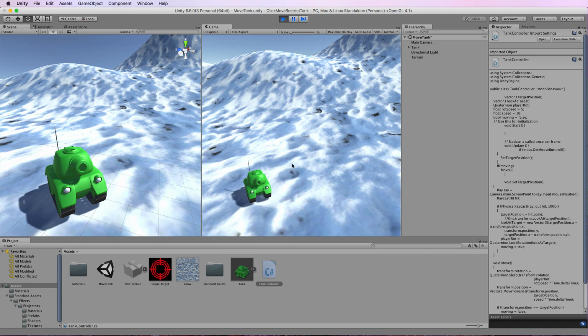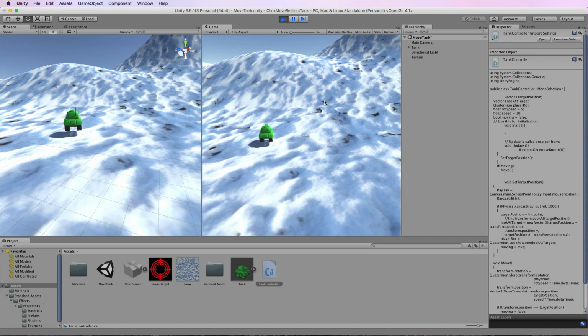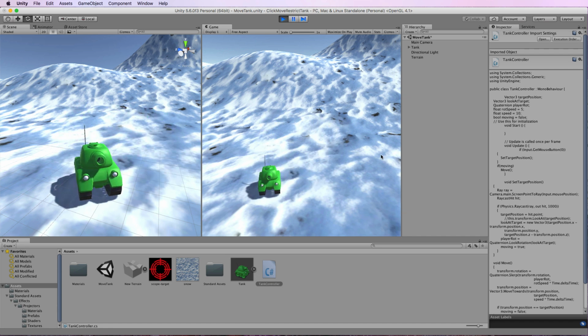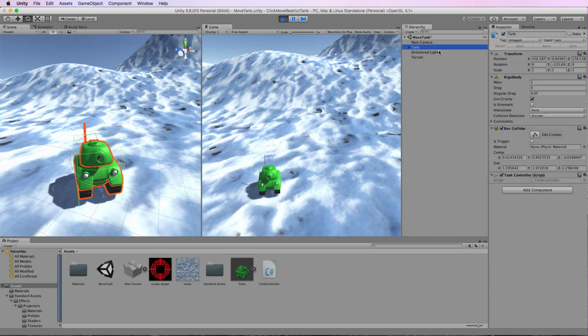In this particular case, because of the way I've got this physics set up, if I try and go up this hill, it's more than likely that my tank might decide to roll back and down, and it is, as you can see there, because it's stopped and it's not stuck on that terrain, because the physics is still going to influence that tank. And, you know, you could restrict the physics on there so that the tank cannot roll around in certain axes, and you do that by selecting the tank and going to the rigid body and having a look at the constraints. If you only want the tank ever to be able to rotate around its up axis, then you can freeze the rotation on the Z and the X, and that will stop it from tumbling around unexpectedly.